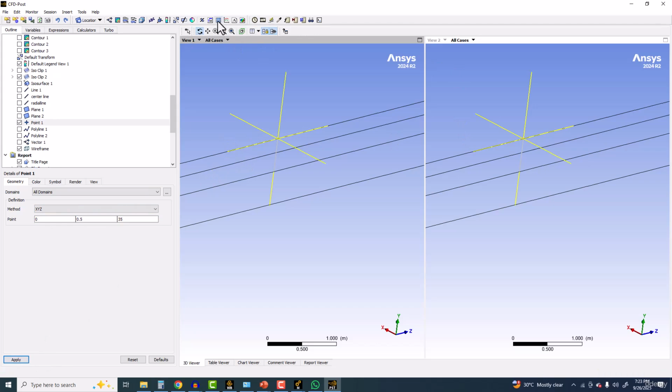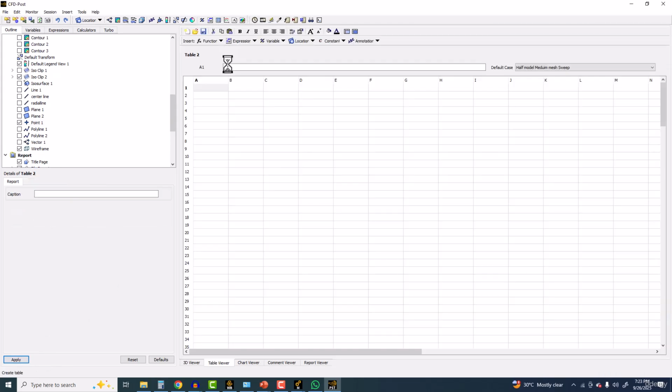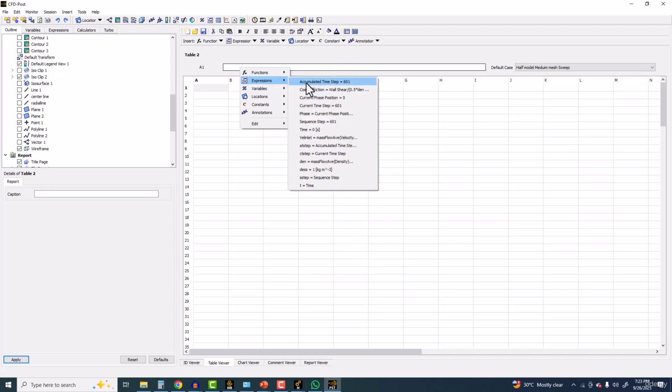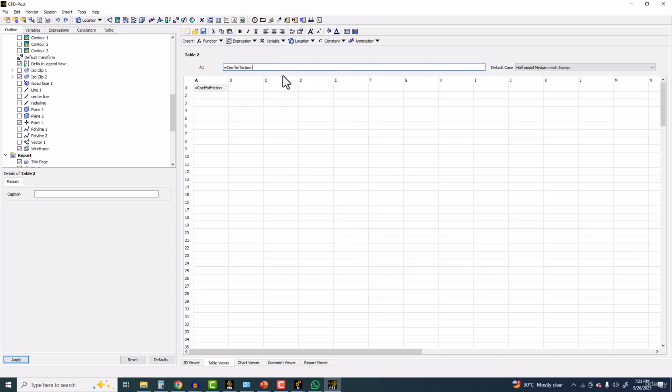So now I can use the table option, and I can use the right click function, and use expression. Okay, now I think this is not possible actually to get the point.